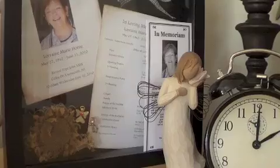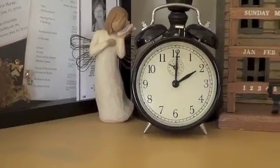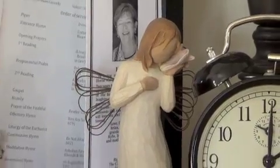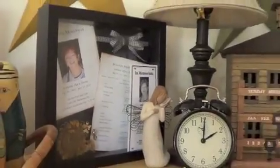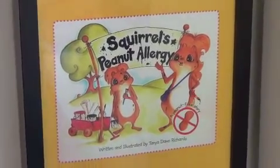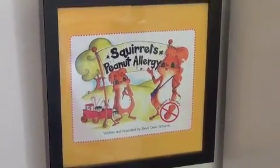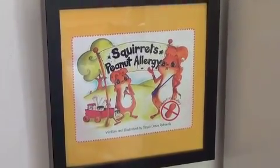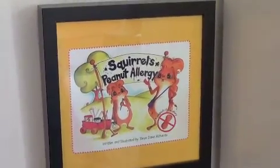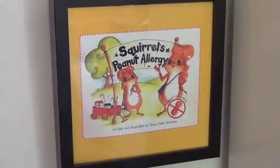This is my IKEA clock that ticks very loudly, so I leave it here set to two o'clock — my mom passed away at two o'clock. She had given me this willow tree angel called 'Thinking of You,' so I just keep that there. My other frame is right next to my computer — that is my children's book that I wrote and illustrated, 'Squirrel's Peanut Allergy.' I have an extra frame I'm going to hold for my next book, or possibly for some more Disney pins. I may need to change the background material in the frames for the Disney pins anyway.